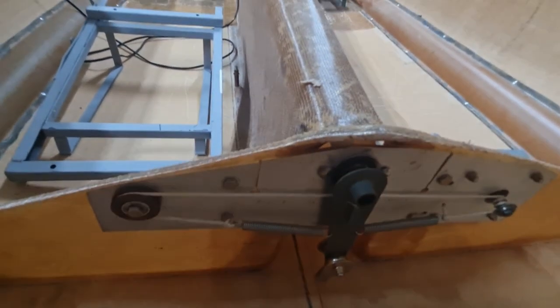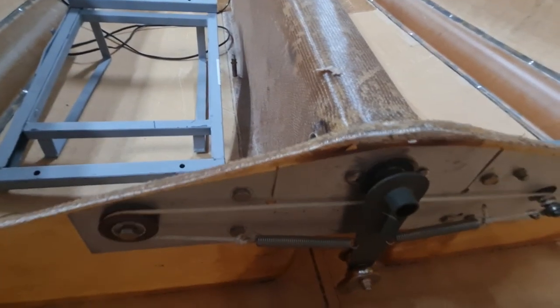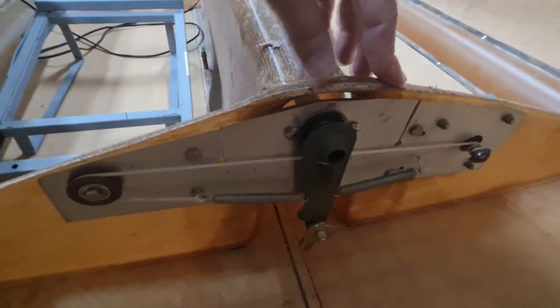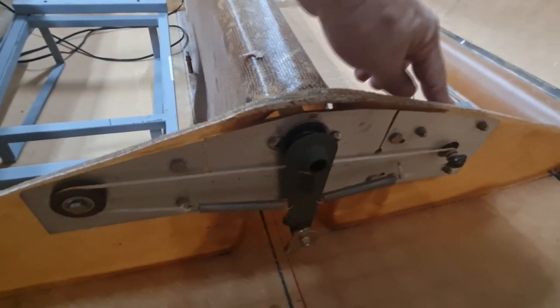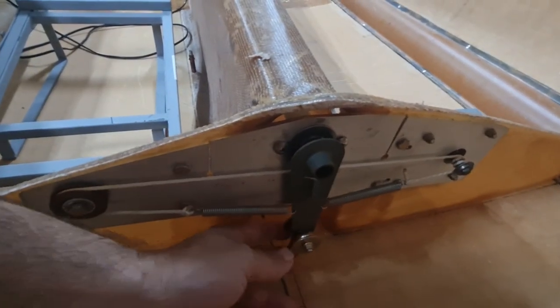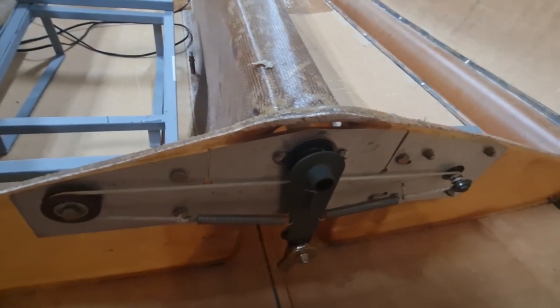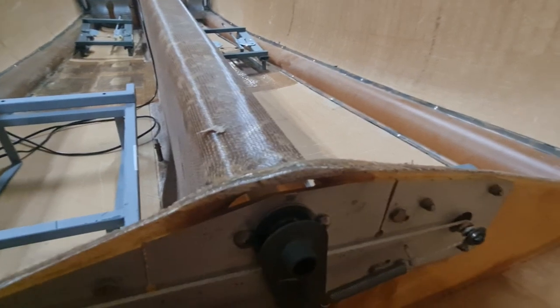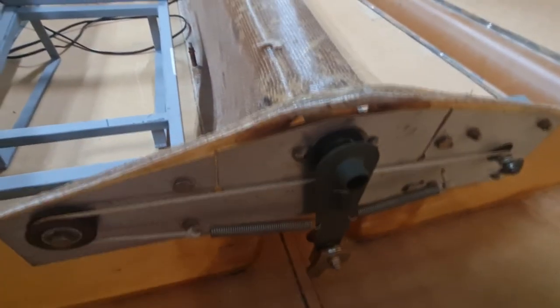So the tube comes out into this bell crank. The bell crank's just attached to the trim with some springs, so you can override the trim. Obviously you should be able to, but yeah, you rotate the trim, this little motor here, and it'll actually put some weight on the ailerons for you.